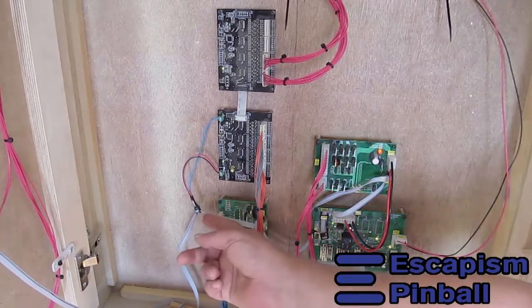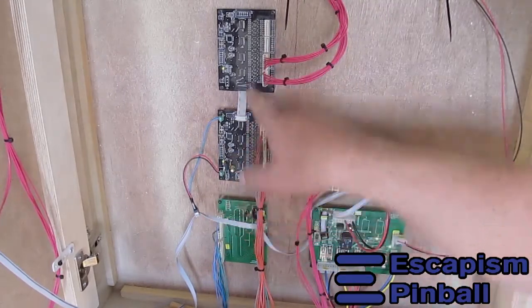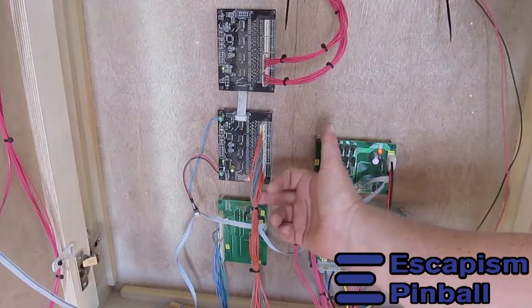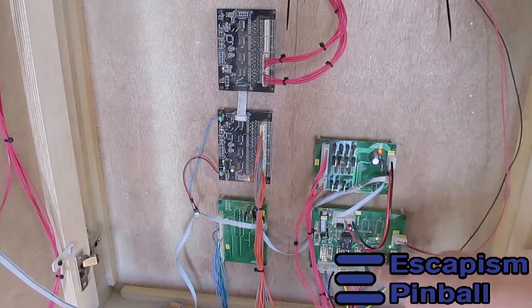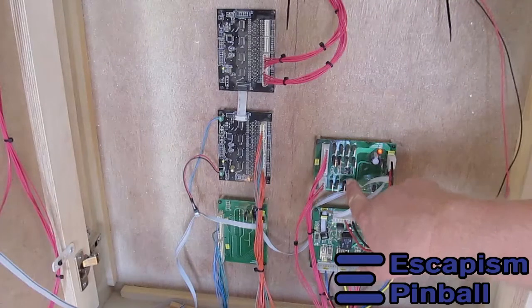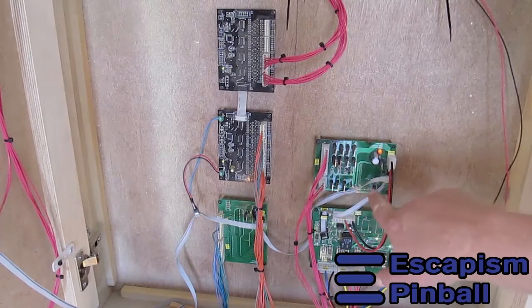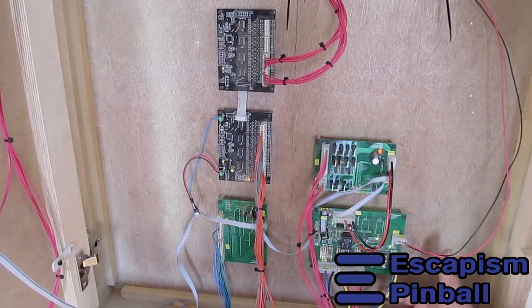This is the cable that takes the comms and the power to all the other boards. These are my LED driver boards. These lines go to the playfield, those go to the back box. Solenoid driver with FETs that can do the same as TIP36Cs, so you can do flippers with them if you want to. And the power supply board that takes power from the power supplies or transformers, depending on what you want or what you have, and converts it to the voltages that we need.